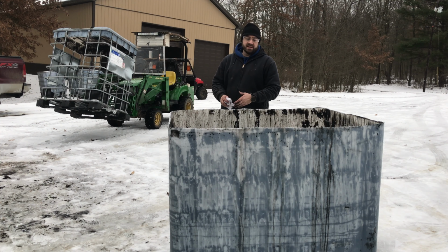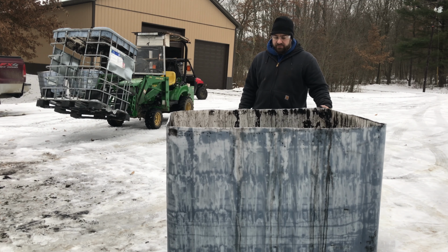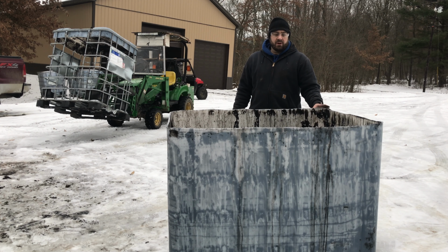First question to you guys is, what do I do with the rest of this bladder now? It seems like it's sturdy enough it could be a container for something. I'm just not sure what. So if you guys have ideas, please put them down in the comments below. I'd like to know what you think this could be repurposed as, or the best way to get rid of it safely.